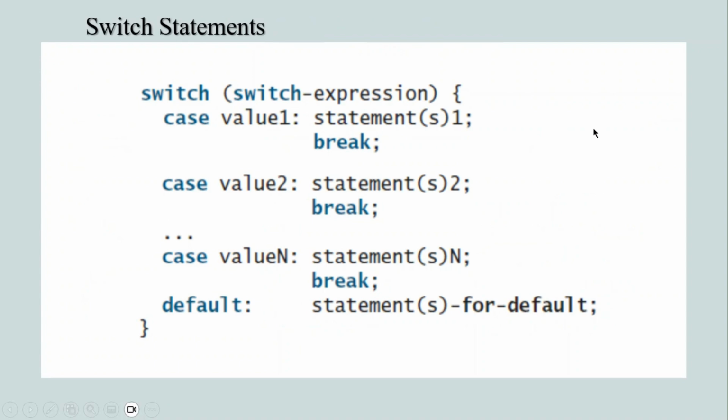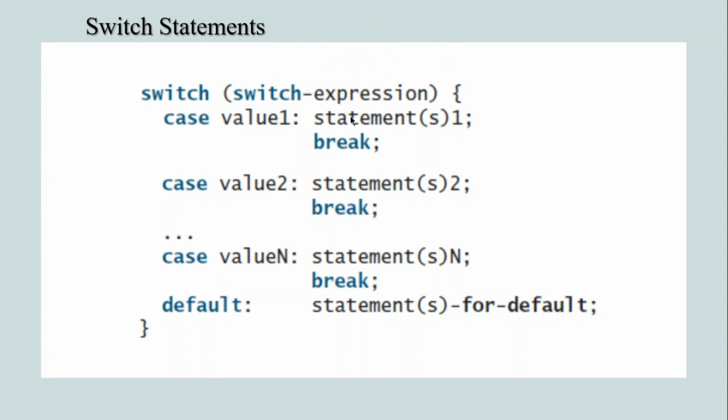Here we have the switch statement. This is the syntax of the switch statement. It doesn't have a different idea from the if statement, just the syntax is different. Here we have the switch keyword, and then we have the switch expression. A switch expression is basically a variable, and for this variable we are testing its value. For example, let's say I take the switch expression as radius. Radius is a variable that has a value. For example, I will take it from the user.